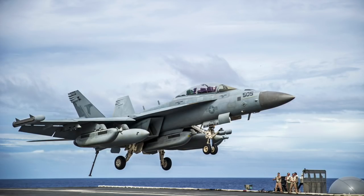Right. And the reason why it's so rare is because we've put a life cycle on these wires. We don't use them beyond about 100 arrested landings per wire. And so what that allows us to do is to keep a known amount of life in these wires so that we don't end up with nasty surprises. Sure. So someone up in the tower next to the air boss is probably keeping track, a little checkbox or something on how many landings on each one of these.